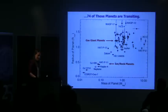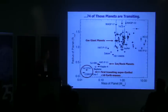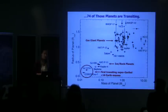But the very most exciting planets are these two down here. Both of these were announced within the past year. So these two planets are the first planets we would call super-Earths. So that's just defined as planets with masses below 10 times the mass of the Earth. So these are planets that are small enough that they may be mostly rocky in composition. So they may actually be getting into a regime where we would expect to find sort of a scaled-up Earth analog, potentially. It's not to say all of them will be like that. Some of them may also be scaled-down Neptunes. So one of the things I'm going to show you in my talk today is how we might distinguish between planet types for these low-mass planets.